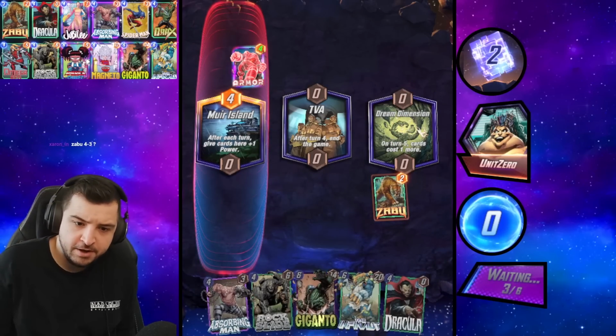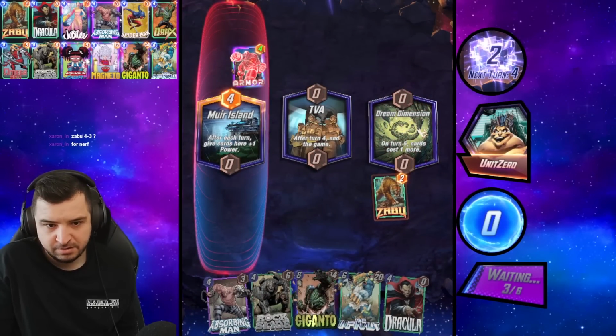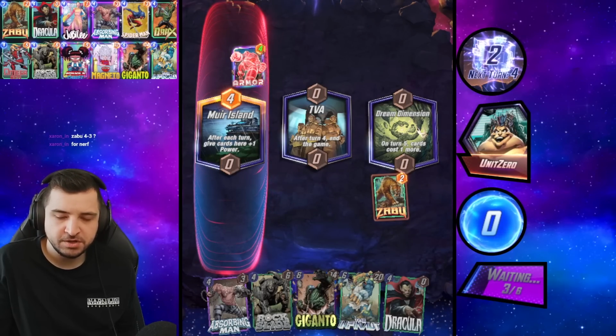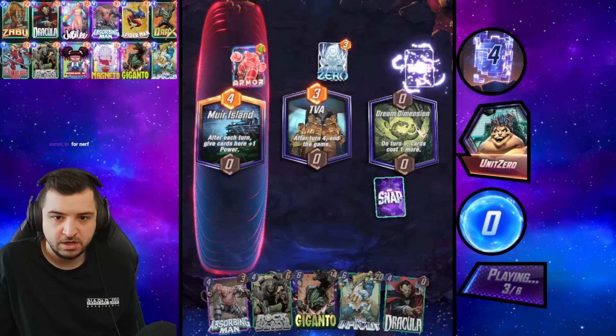Dracula's a bit of a money card, isn't it? So it's going to be Dracula Rockslide. I think we can stay in now that we've hit Dracula. I'm not really too concerned. I mean, no, you just make it 4 costs, but you could probably even kick some power off of it still. Card's just insanely busted.